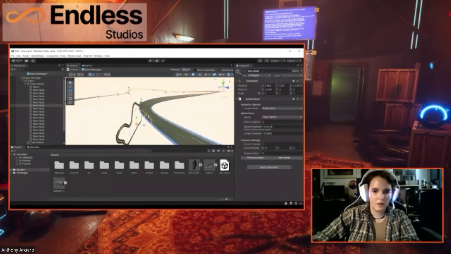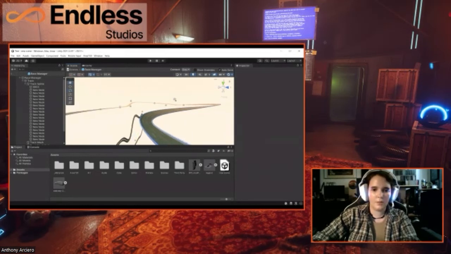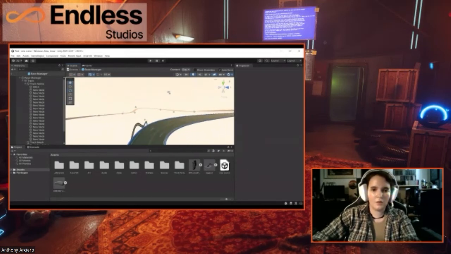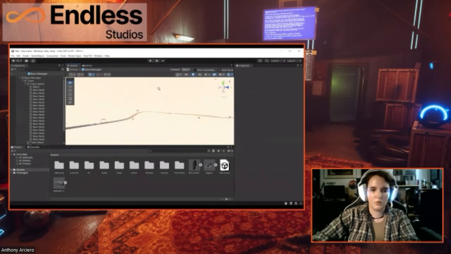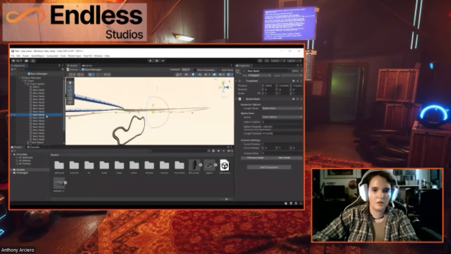So we can just kind of do this, as you can see. I didn't do it earlier simply because I was just trying to keep it as flat as possible, but we can do some fun stuff here. So let's smooth out this corner a little bit. Let's just make sure there's not a lot of bumpiness, because if you do manipulate this track too much, there will be a little bit of bumpiness. That just is what happens sometimes.